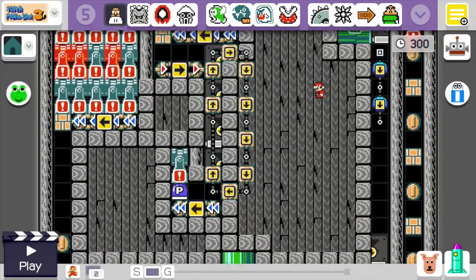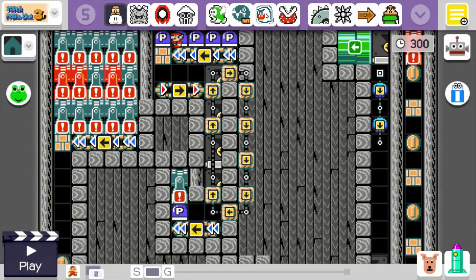What do I have for this? For this one? Oops. Oops. Oops. Bloopers. Oops. Wing chomps. Fireballs.